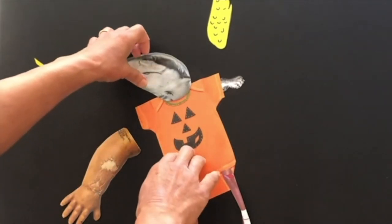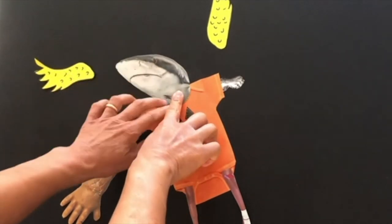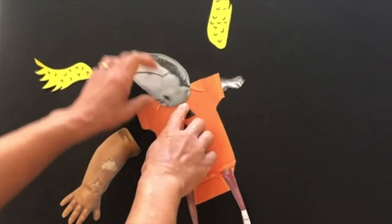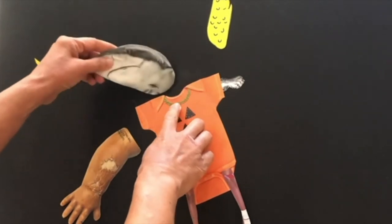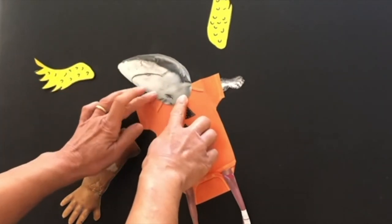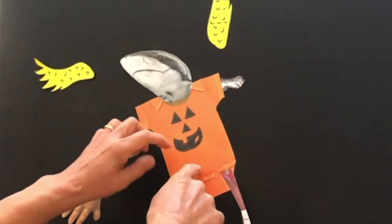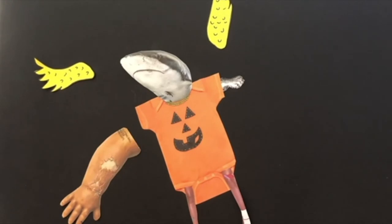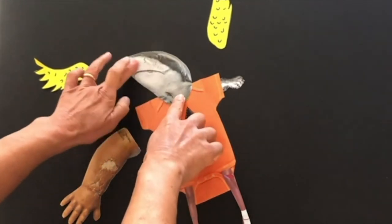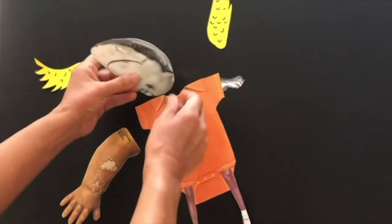Remember also to leave enough space where you want to stick your piece on. In this case, it's going to go in front of the shirt. So it kind of looks like the shark is wearing the onesie. And then, just make sure you have enough room for attachment.